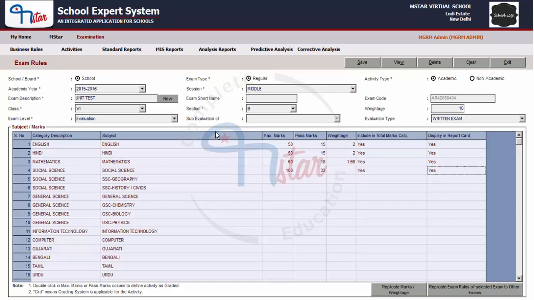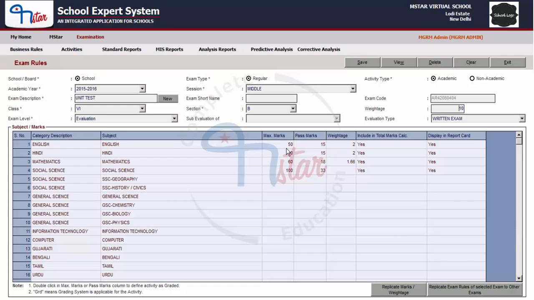So let us again review these three cases of subject weightage with respect to the exam weightage. The subject weightage for each subject has to be entered if the exam weightage is applicable. The formula for entering the subject weightage is 100 by the maximum marks of the subject for which it is being entered. The calculation of this particular exam for these three subjects will be as follows.